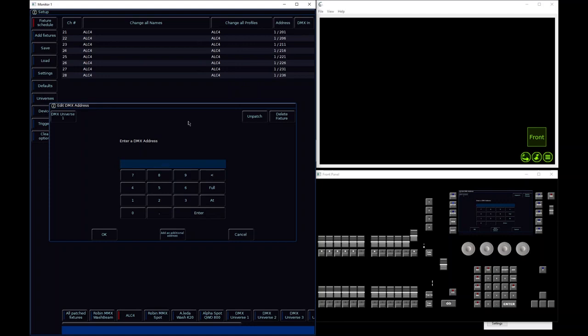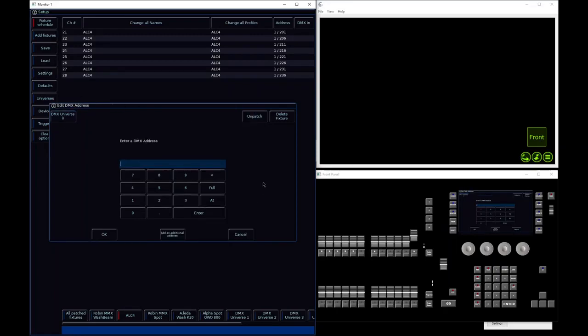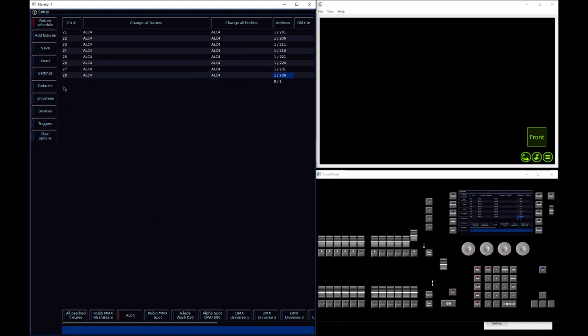So I could add an additional address. It could be on a different universe. Let's say this fixture is on universe 8, for example, and DMX address 1, and I can then add an additional one. Now my fixture 28 on my console, when I control it, the intensity information and color information is being sent to this fixture on this address, but also this fixture on this address too.